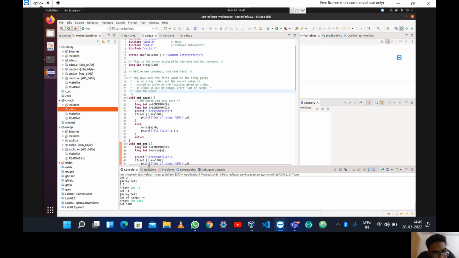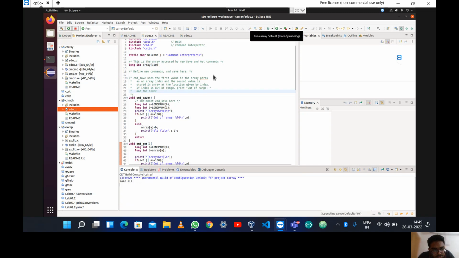For other large values, it should also print, I think, minus. I think there is some error in this. I will write help. Once again, I will run it again.